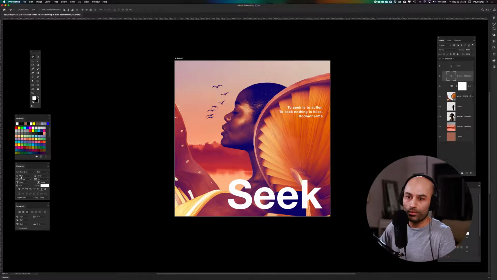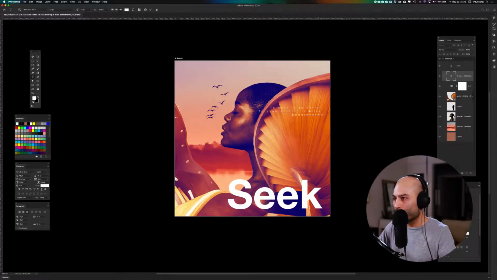So let's go with a 0.12, and let's also go with 16 for the leading, and increase that. Ooh, the right way to do this would be hit that tracking to 600 and then change the type to a light and then get rid of those periods at the end of each line.